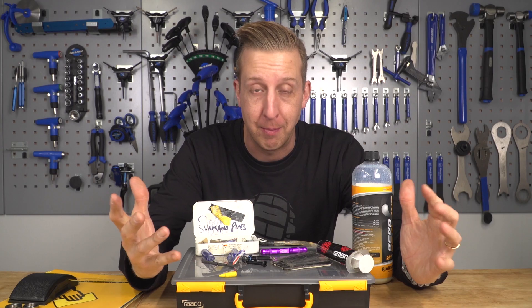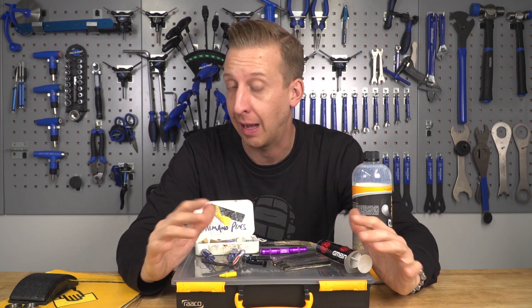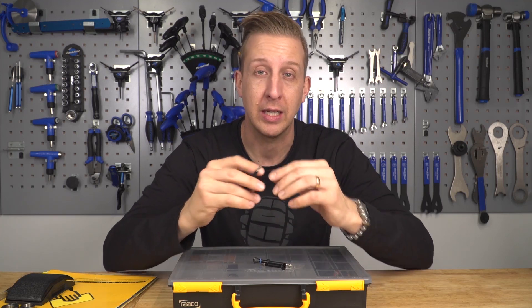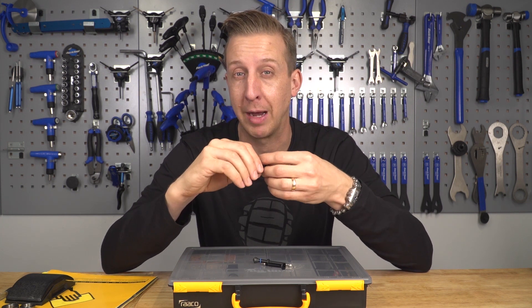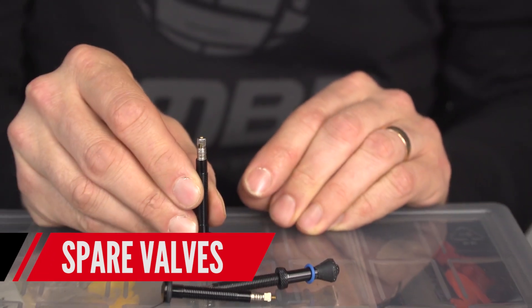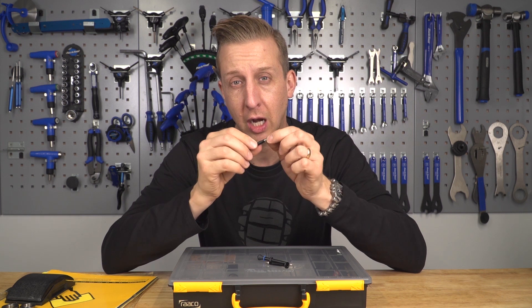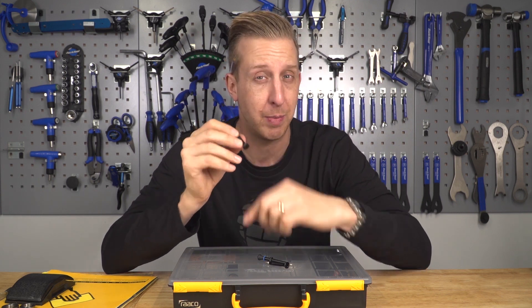I'm a constant tinkerer so I like to have stuff for every occasion. Having tire and wheel related spares is an absolute no-brainer because I'm constantly swapping tires with the weather. I'm a firm believer in tubeless technology. The only reason I carry inner tubes is as a backup for the trail. It's worth keeping a spare valve or two — so you can swap the valve core if you get a faulty or bent one, which can let all the air out. Valve cores can also gunk up with congealed tire sealant.